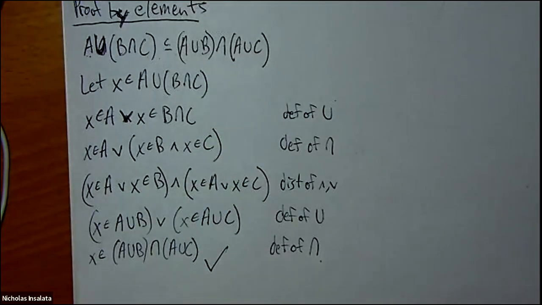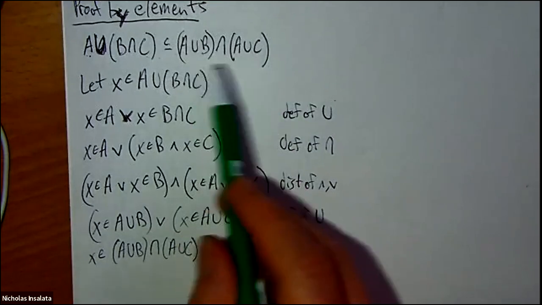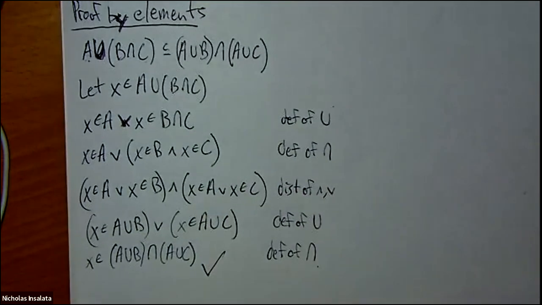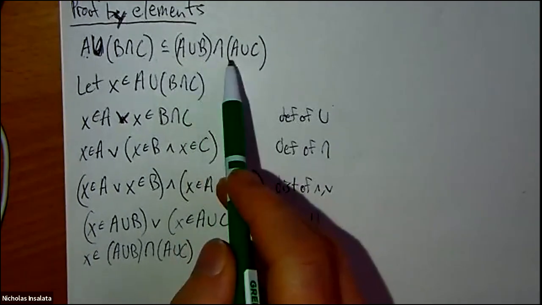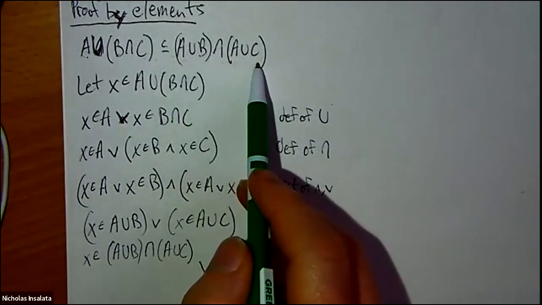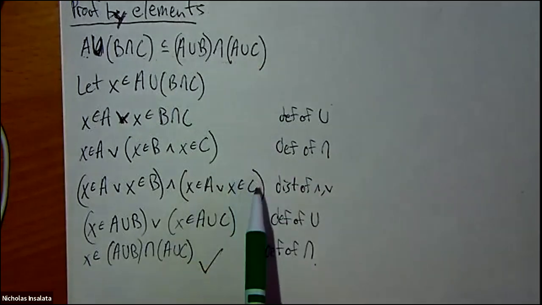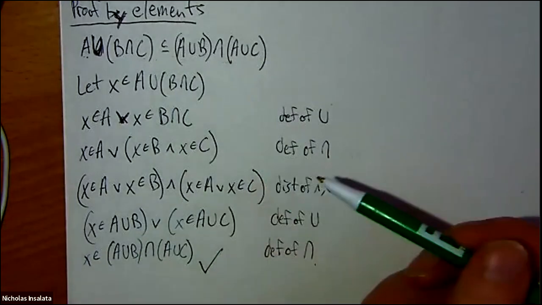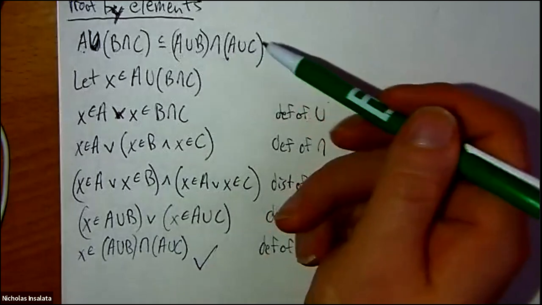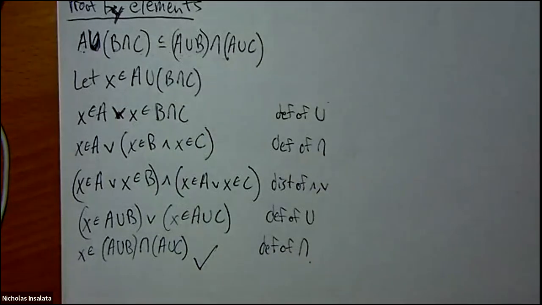And of course, if you go the other direction, you start with this guy and you just do the rule in the other direction, right? You say, okay, I start with this guy, I convert all of these things to logical symbols, then I use the distributive law for logic going the other way, and then convert back, right? Okay, so do you want me to do it the other direction? Would that be helpful? Or does that all make sense?